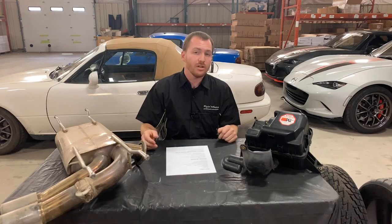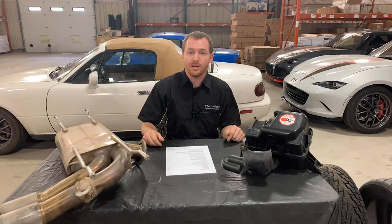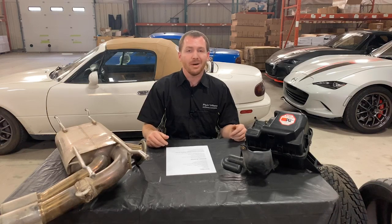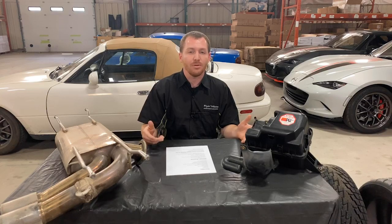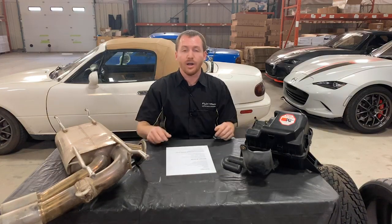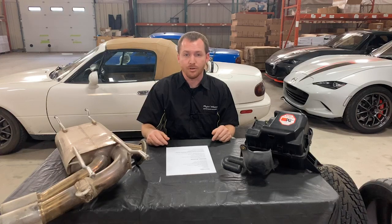Another good thing is to put down a tarp on the ground underneath the car. This helps keep your car clean, especially if you're parked outside and there might be weather or things that blow up underneath or around your car. It's also a deterrent if you park somewhere where wild animals are moving around. They generally would much rather sleep on ground or grass underneath the car, but if you have a tarp down, that plastic generally helps prevent animals from wanting to bed underneath your vehicle.